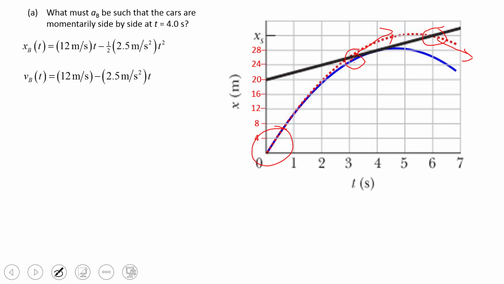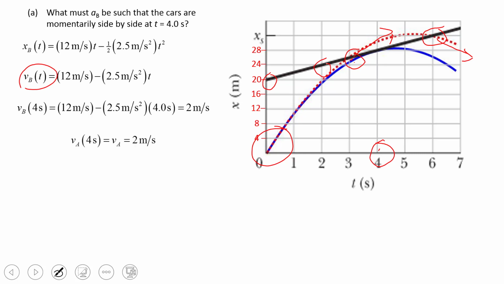So what's happening here? Well, what we need to do then is just figure out what is the velocity of car B at this point corresponding to 4 seconds, because that's the question we're interested in. So if we just plug in that number, t is equal to 4 seconds, and calculate it, it comes out to be 2 meters per second. Well, in fact, that's exactly the same as the speed of car A. I guess we haven't done this yet, but if we look, say, from 0 to 2 seconds, car A has increased its distance by 4 meters, and that's been 2 seconds. So, in fact, the velocity of car A is 2 meters per second as well.